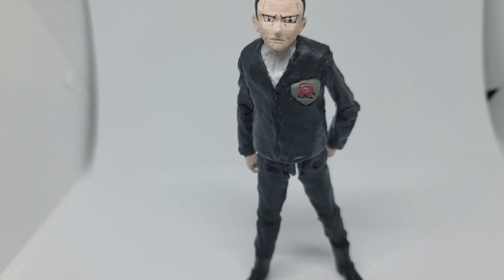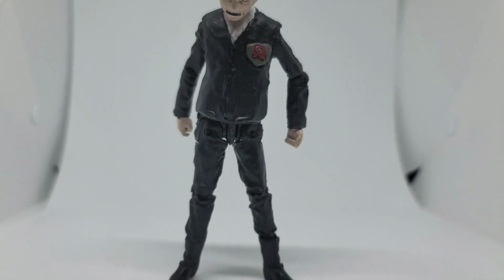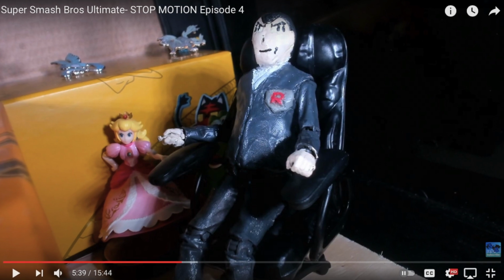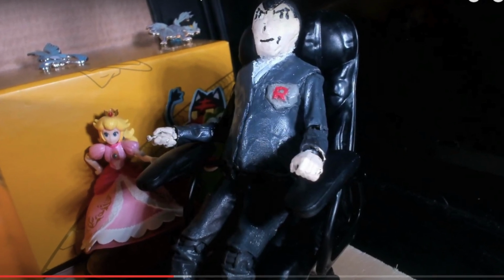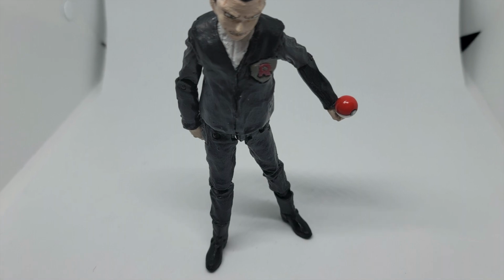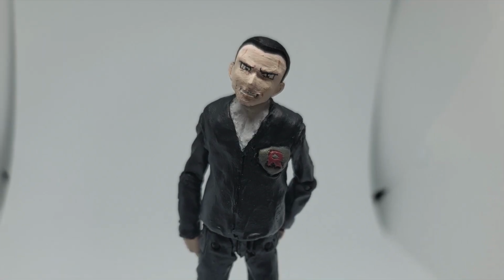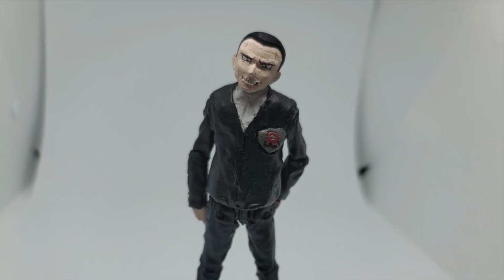And that's tailsdoll. Alright, number 9, we have John Taffer, or I'm sorry, I mean Giovanni from the Pokemon series, the mob boss, the main antagonist of my Smash series. This action figure, technically, I made in 2019, but as you guys can see here, he obviously does not look the same as he used to anymore. I completely redid his face, I gave him multiple faces, and I 3D printed them, and it turned out way better than this mess that I originally made. In my defense, original Giovanni was the second action figure I've ever made before, but still, he looked really bad.